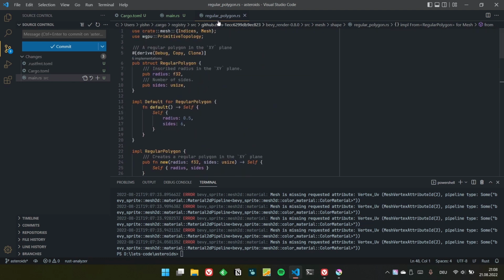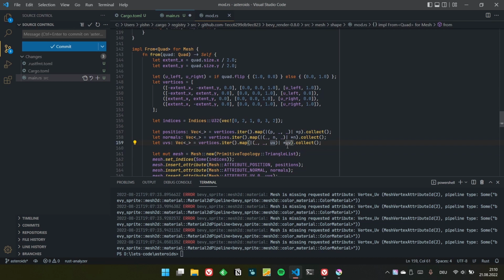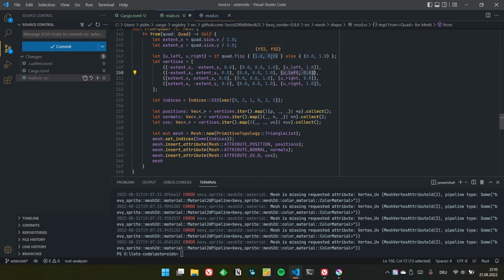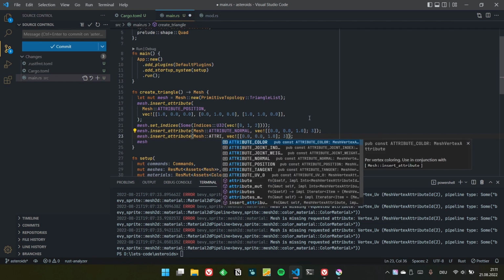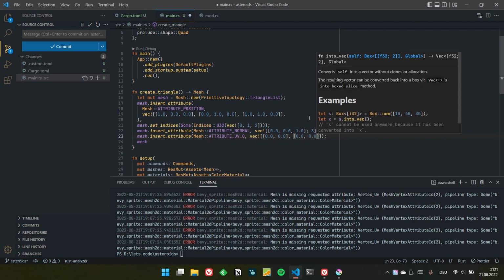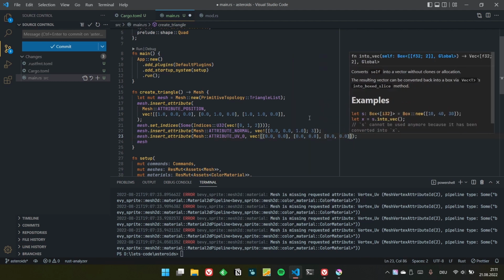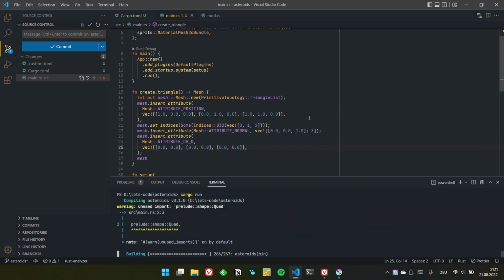Let's look at the rectangle. I think that's easier. Here we go. From quad to mesh. UV is what exactly? Vertices eta map. The third component, this one. U left is 1, 0. So UV needs an array with 2 elements. Okay. Let's do it. UV0. And we need 3. And there's only 2 elements. Now what goes in there is the question. Let's leave it at this. I think it's fine, because we don't have a texture anyway, right? We're just coloring it.